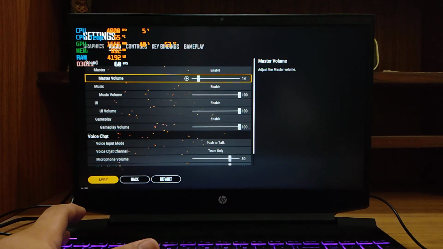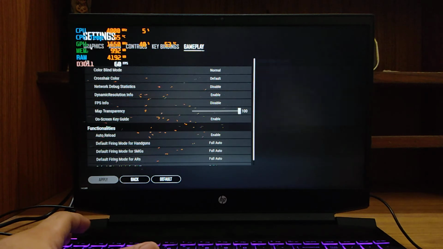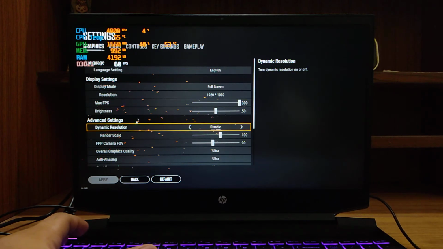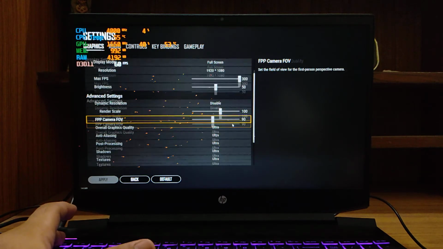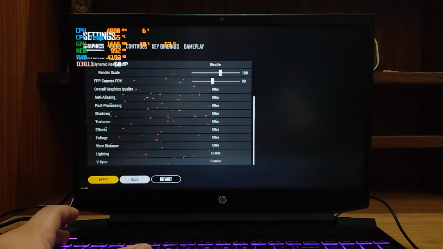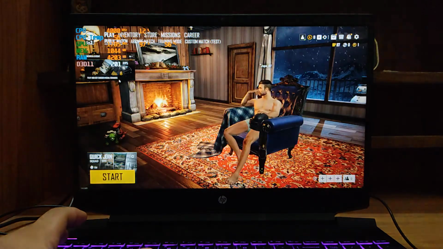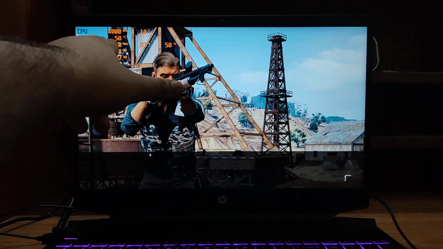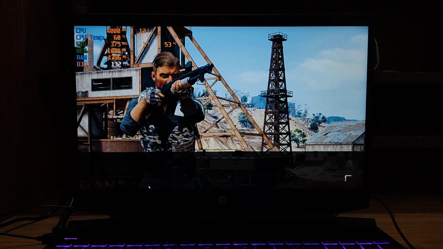So first of all, we'll check the graphics that I'm playing on. As you can see, these are the graphics. I'm running on full HD, max FPS, no limit, I think 300 max, and all are enabled. Let me just turn off the VSync. So better. So let's start a match. And these are the CPU temps, and these are the GPU temps, and these are the frames per second. I hope you can see it clearly.